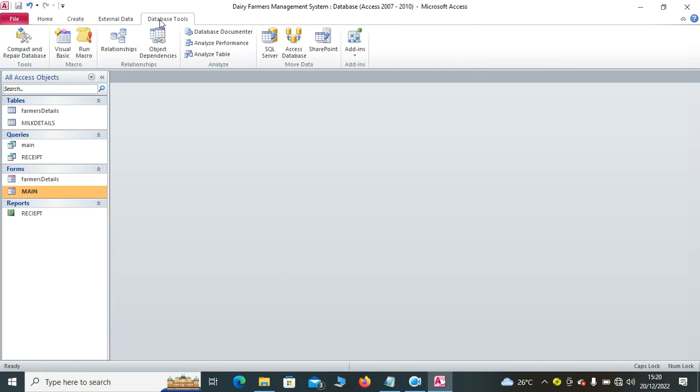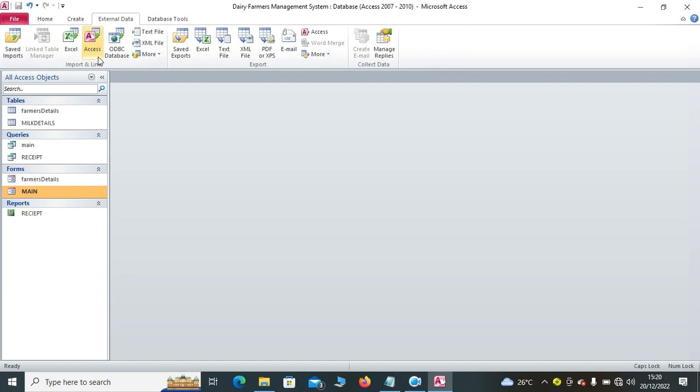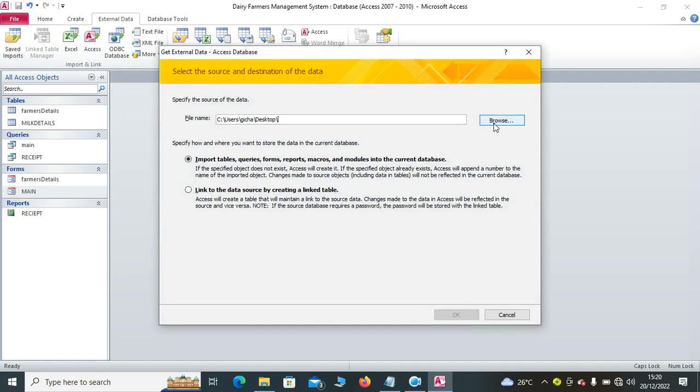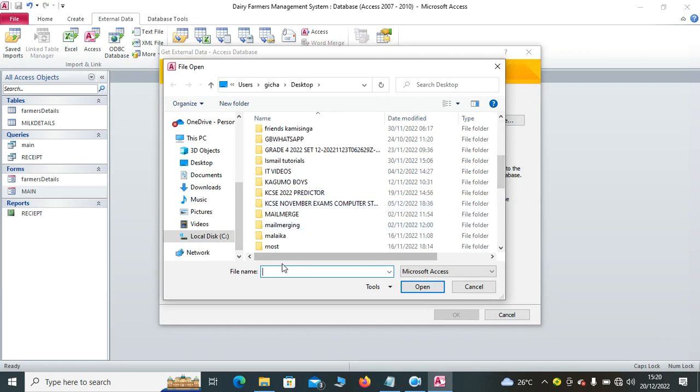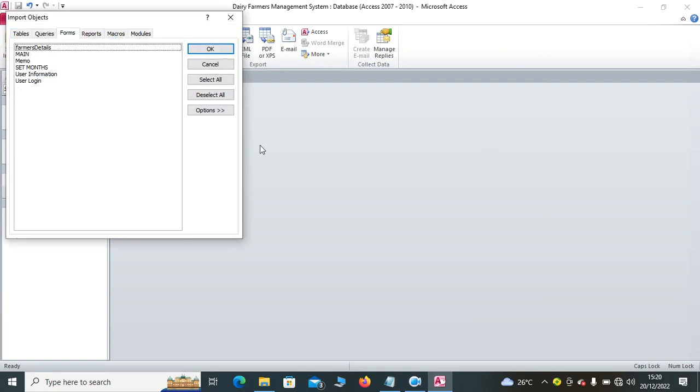So I just need to go to design view here, external data, hit access, hit browse. So I need to import from a complete database. So I just go to my previous database, click on open, OK.